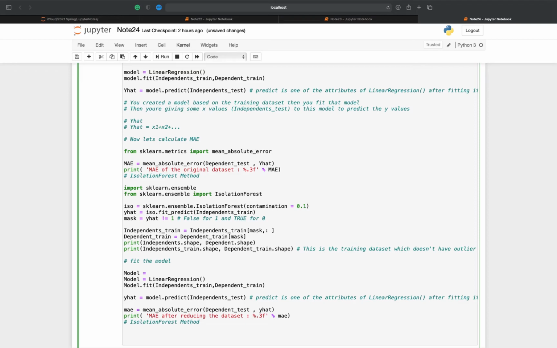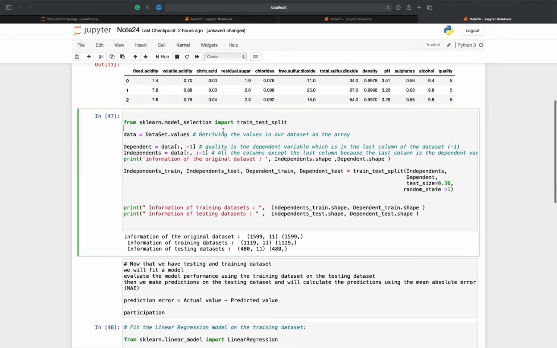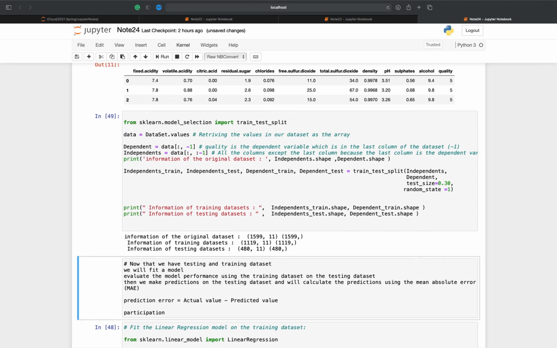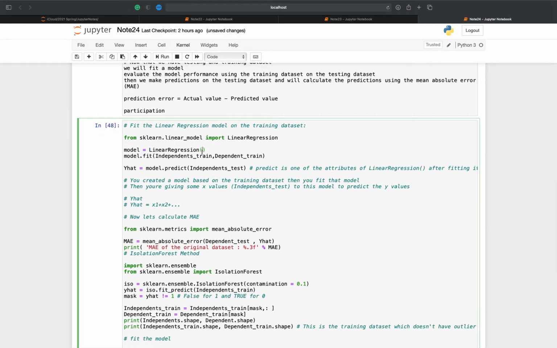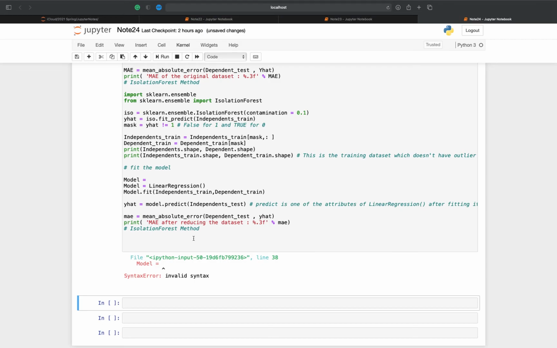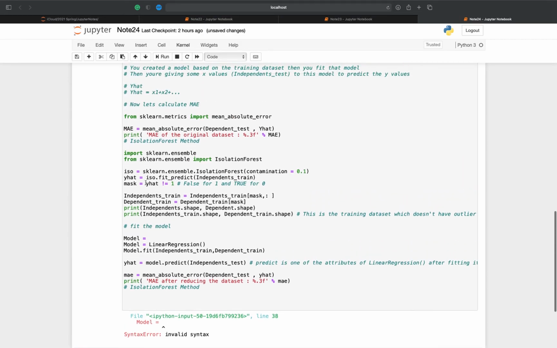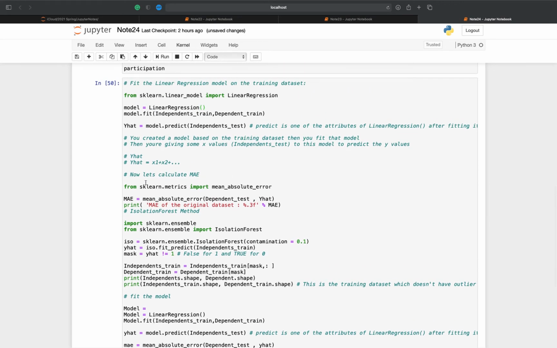Okay, let's run all over again. So I'm creating the independent and dependent variable here. I'm going to run the whole thing. Well, what is this now?